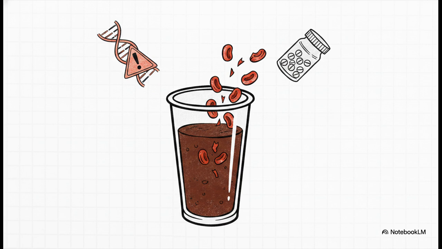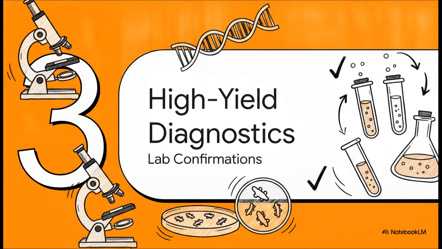This is massive intravascular hemolysis that results in extremely dark red or brown urine. Keep in mind, this is hemoglobinuria, okay, not your standard hematuria. It can happen spontaneously, often tied to a G6PD deficiency, or sometimes it shows up as delayed hemolysis after artesunate treatment. Okay, section 3, high-yield diagnostics.